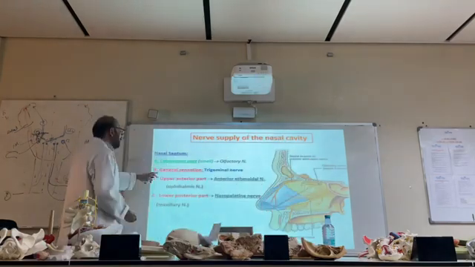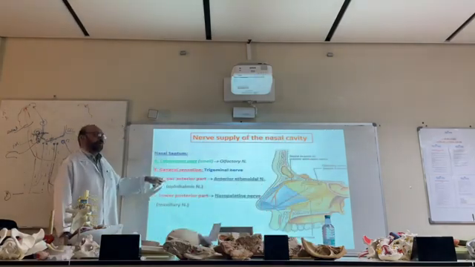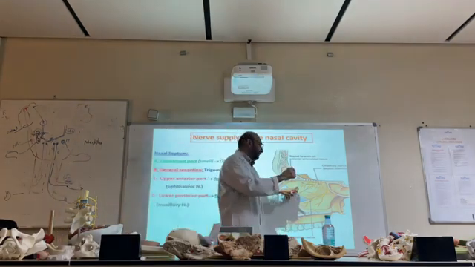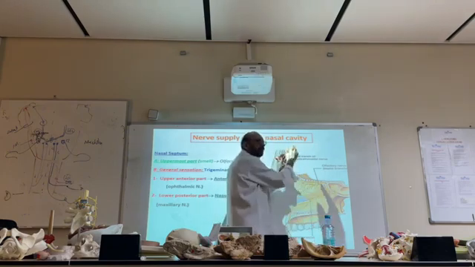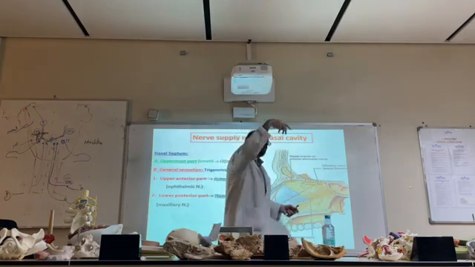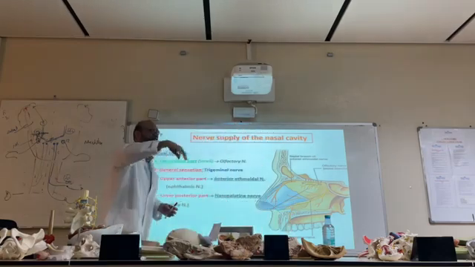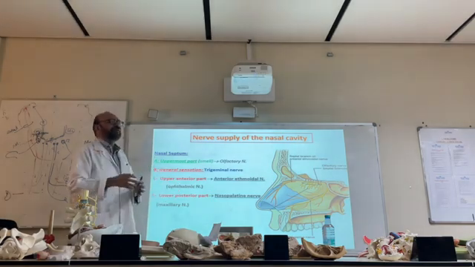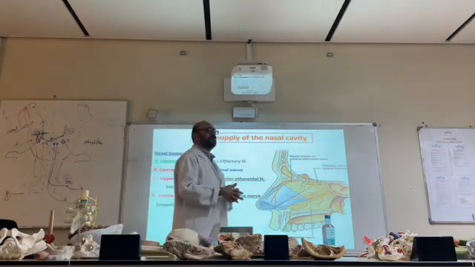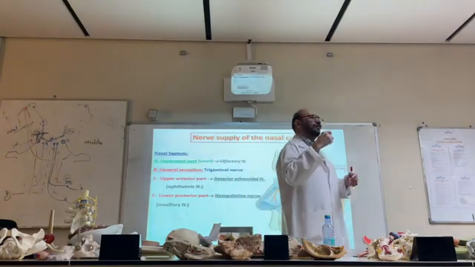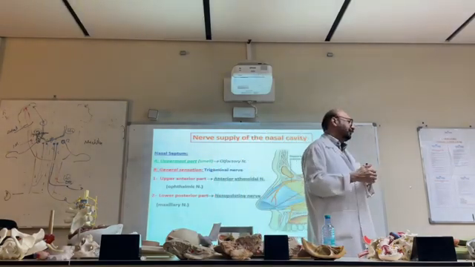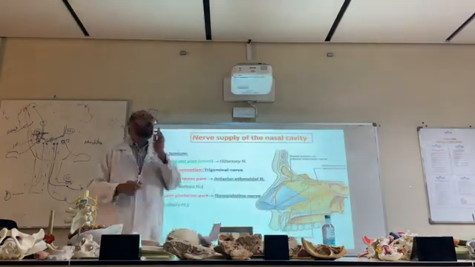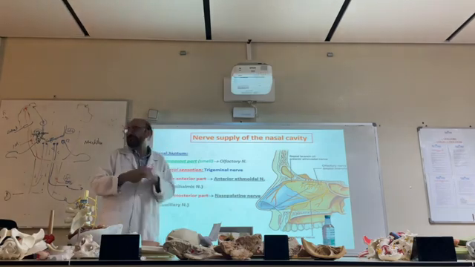Doctor, the olfactory nerve, do they undergo atrophy? Actually, it is not the nerve which is atrophying, it is the whole mucosa which is atrophying. Since the fibers are embedded in the mucosa, they may have certain changes. Some infections like COVID, we have learned it now. Initially, it was very difficult to explain to the students how a person cannot have a smell. Now, everyone knows smell can be lost, especially in cases of COVID, when we have inflammation in the nose, or even a blockage can give you some degree of loss.